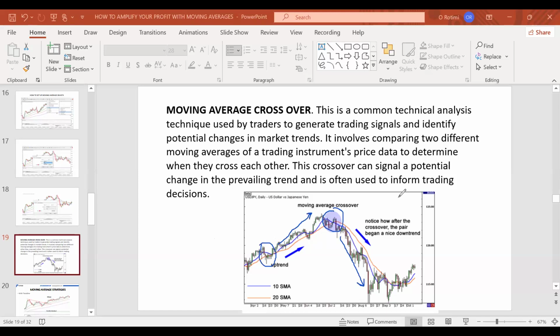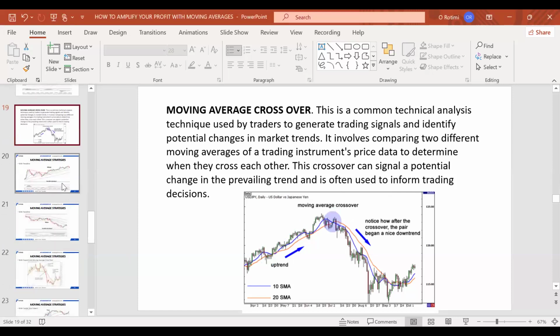That is as simple as you can use a moving average crossover: combine two moving averages together, with different periods, one having a higher period than the other. Whenever the one that has the smaller period crosses above the one that has the higher period, it is an indication to buy. And when the one that has the smaller period crosses below the one that has the higher period, it is an indication to sell, just like you are seeing on the screen as I speak. That's a powerful strategy there.